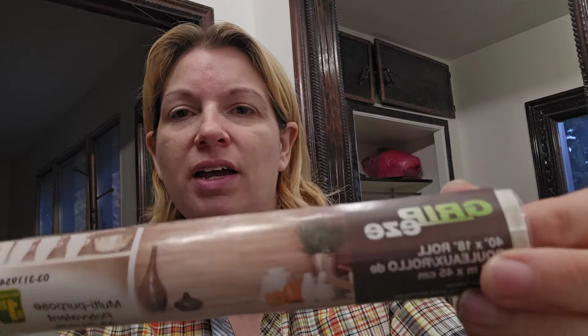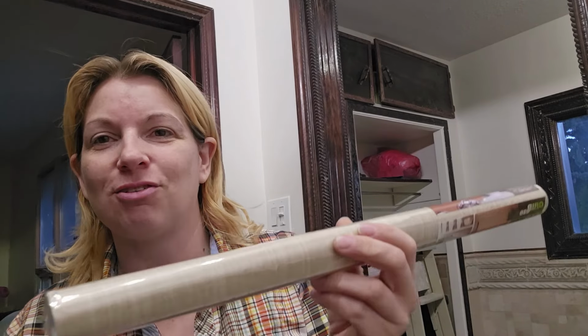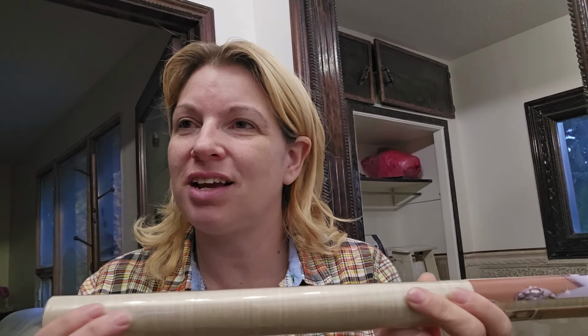And then I got this multi-purpose self-adhesive drawer liner, $1.25. It's this lighter sand color, it's got the green in it. Just because I'm looking at our outlet covers and they are just white. You can see that we've got a lot of stonework. It's the travertine and it's so similar to this. And I just think this would make the covers not be so noticeable.